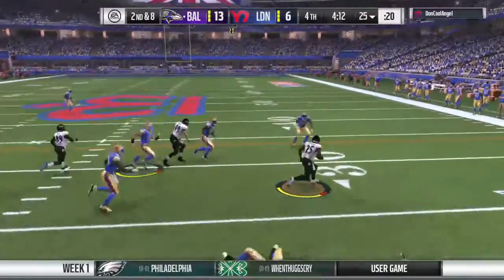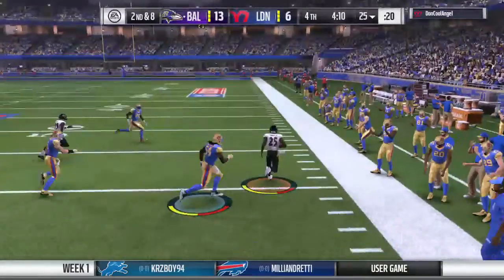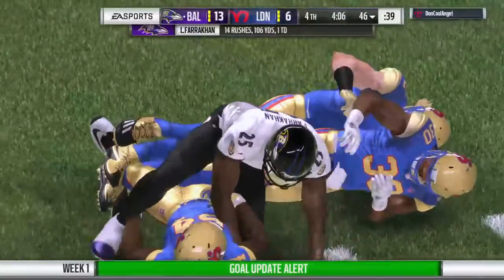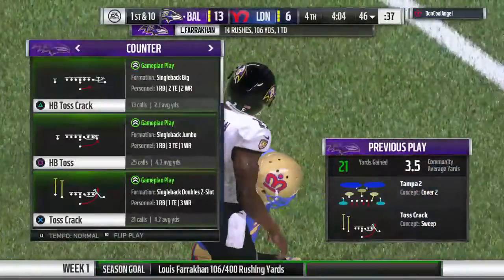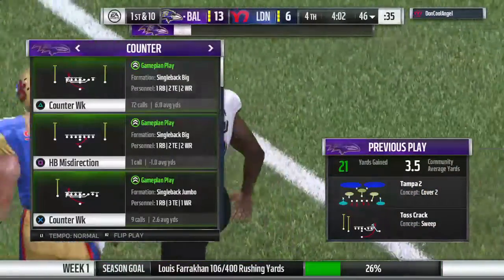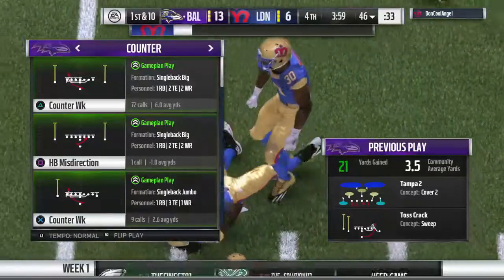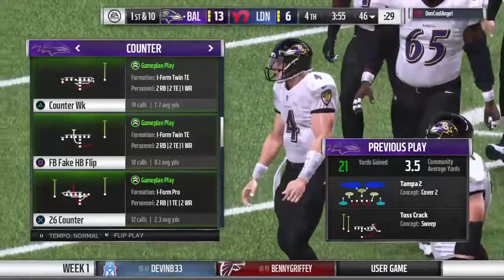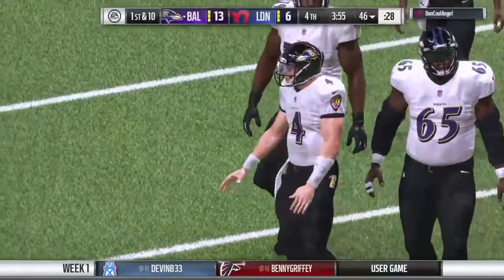Now they'll run it on the toss. Room here to run. And they're going to get this one all the way out across the 45. And a nice gain of 21 yards. Well, that last run makes this a 100-yard night. I've loved the way he's hit the holes. He's been quick, he's been decisive, and he's been a whole lot of fun to watch.